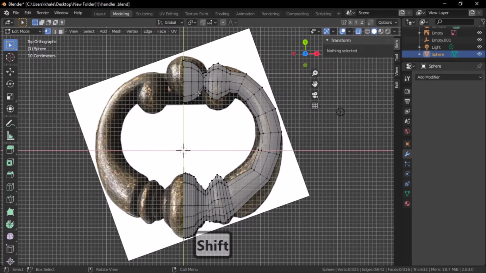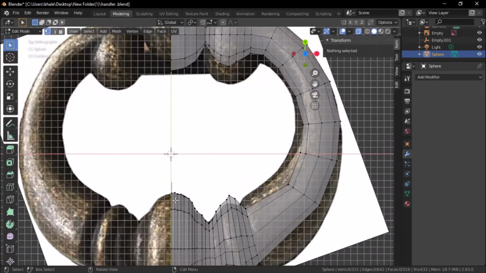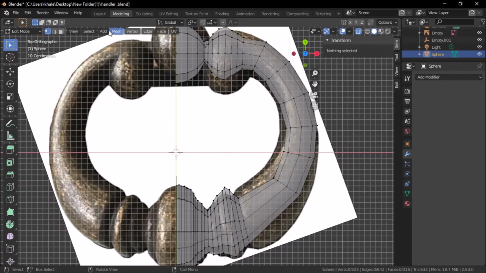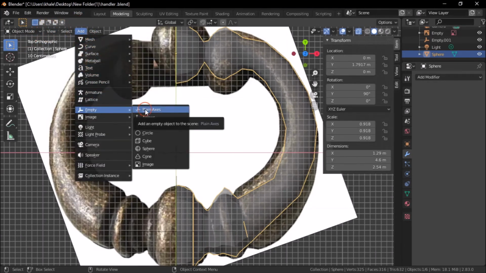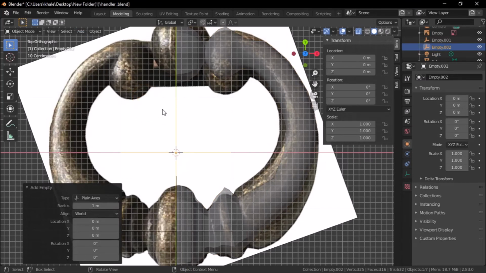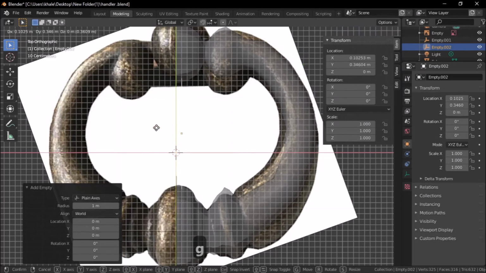Now after we are done with this, let's add the other half of this object. To do that, we need to use a modifier, and we use the Mirror modifier. And to do that, we need to add an empty axis. First, switch to Object Mode, then go to Add, Empty, then a Plane Axis.